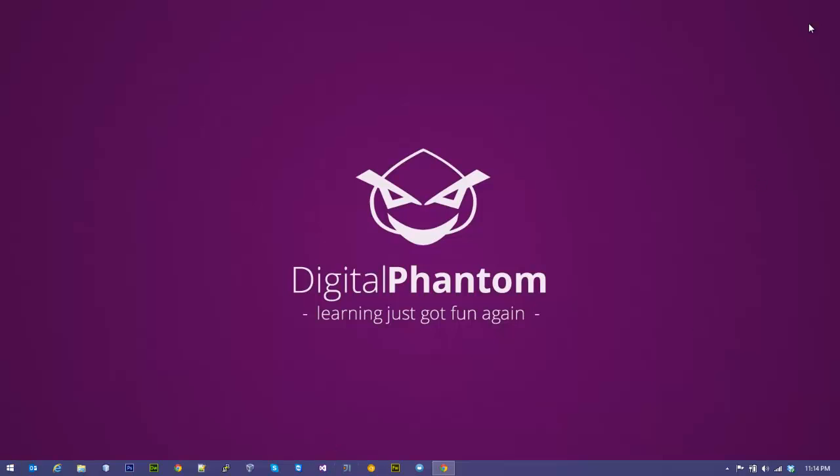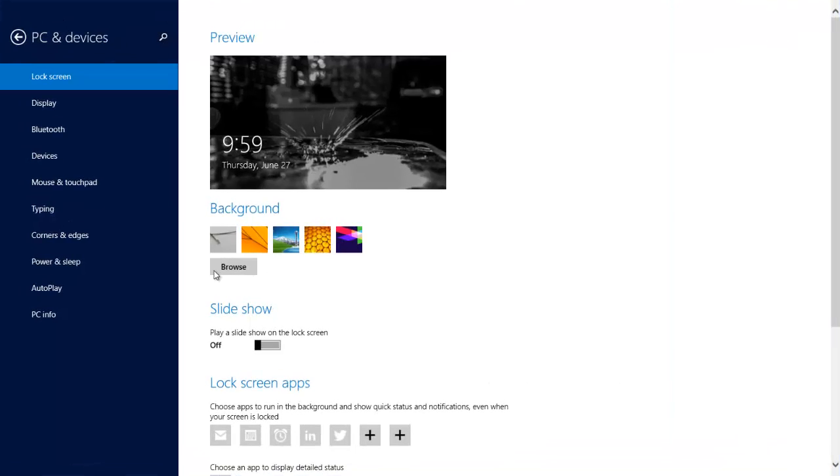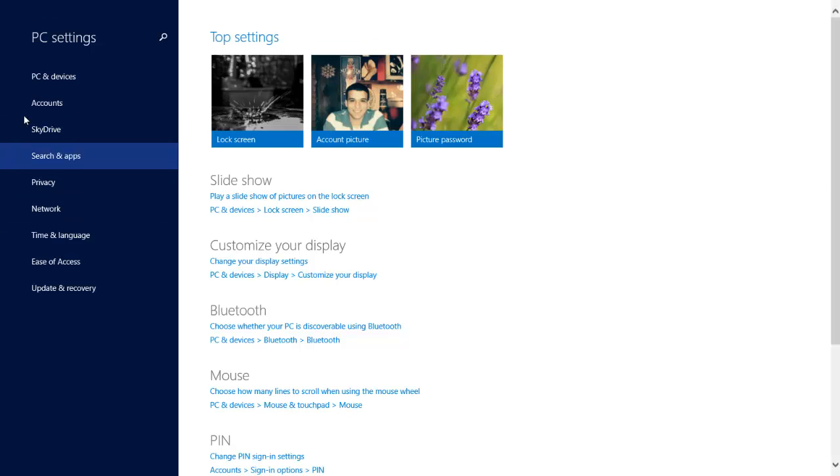So now let's just bring back some settings. The whole settings has been redesigned. So you now got these things in here that you can customize. Supposedly it's more integrated with SkyDrive. You get 7 gigabytes of free storage on SkyDrive. That's pretty good, 7 gigabytes for free. That's awesome. It's really good for documents.